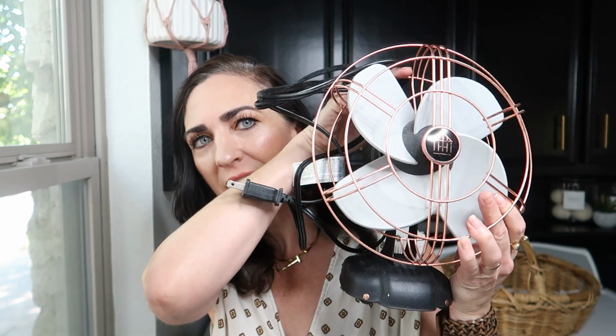Next up is something that I've been on the fence about for so long, and ultimately I decided that it does not get used, and I feel like all I'm doing is dusting it. And I know it could technically just be kind of a decor piece, but this little fan I had in my half bath because it can be really hot in our home. And when we have guests in town, I like to have this available to them if they want to have a fan on them while they sleep, or maybe while they're getting ready in this half bath. But honestly, it's not ever used.